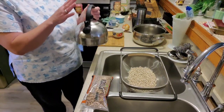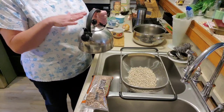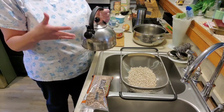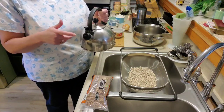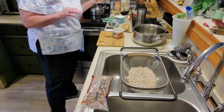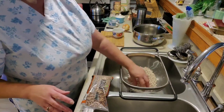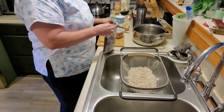Also, I keep a teakettle of water on low — I keep the water warm in it once it comes to a boil, then I turn it down on low. Because your beans are going to boil hard for a little while, and that water is going to evaporate, so you'll want to replenish that water. You can put cold water in, but it's going to cool your beans down and then they have to come right back up to temp. So I just keep hot water when I'm doing it. Now let me get my pintos.